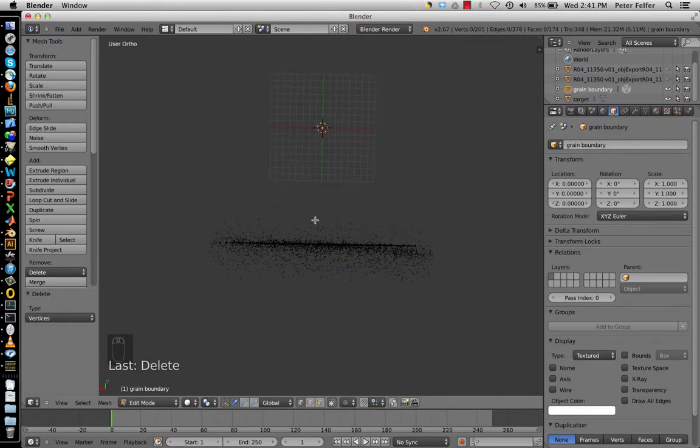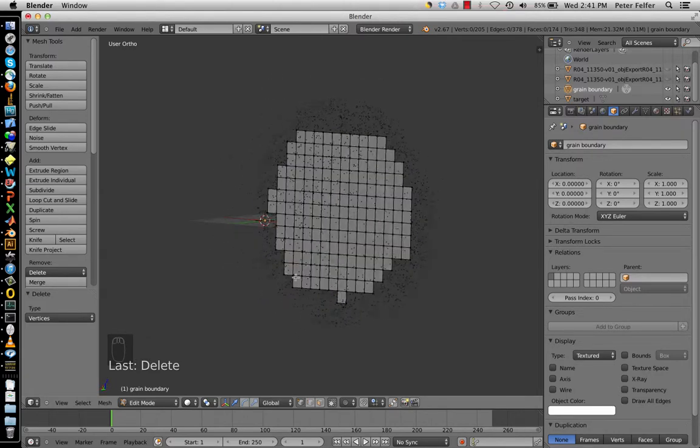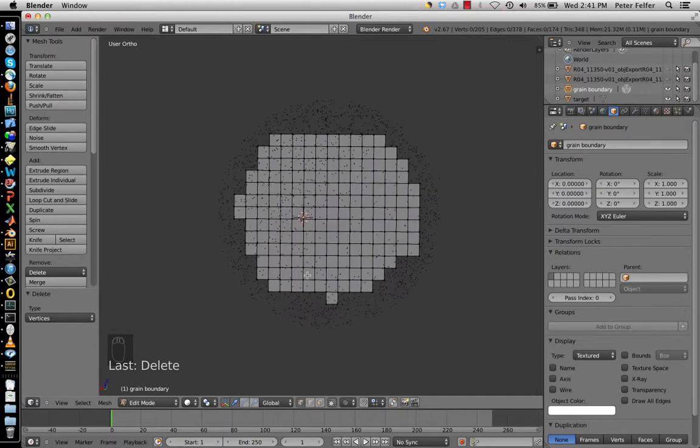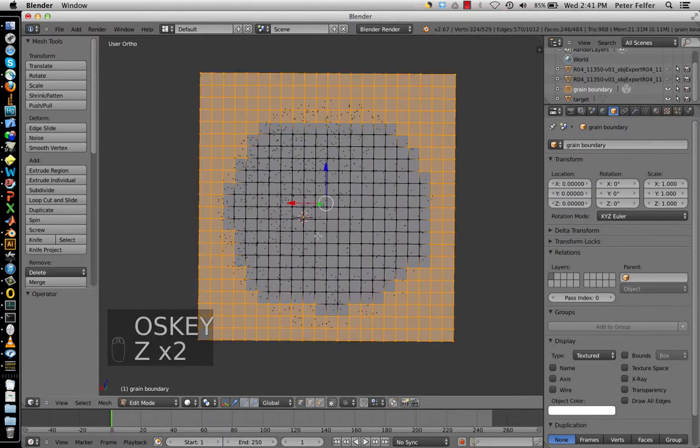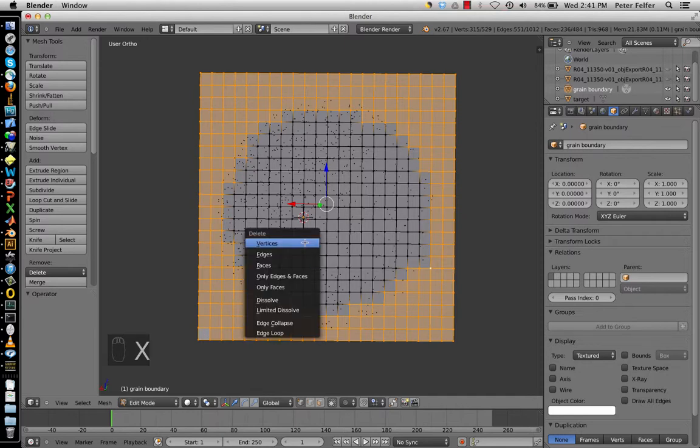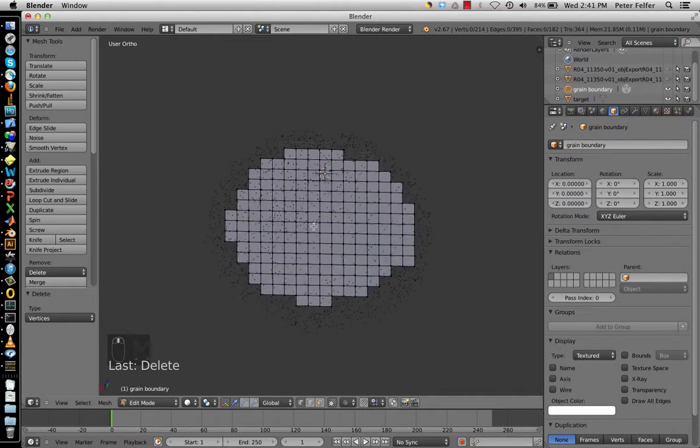Now you can see we've got a fairly decent approximation. Maybe we've deleted a little bit more than we needed to, so let's just do it manually. You can, for example, I think we will get away easily with these vertices being part as well. So just a little bit of manual cleanup, but here I'm not entirely sure. That one can probably, anyway. So this should be an alright approximation.